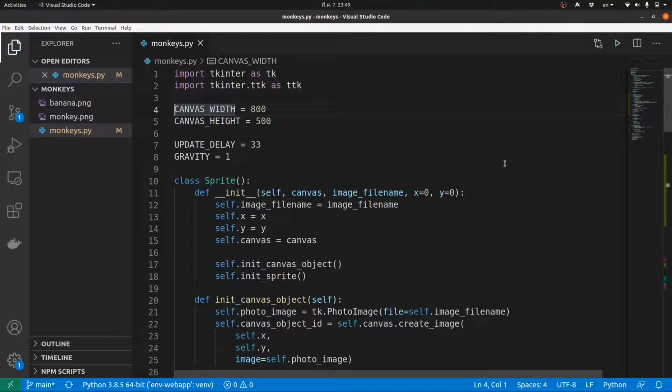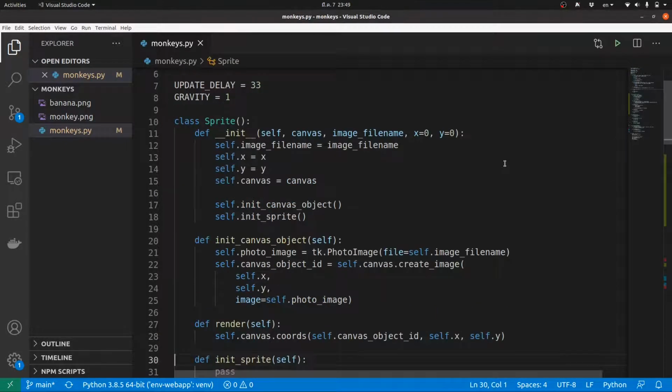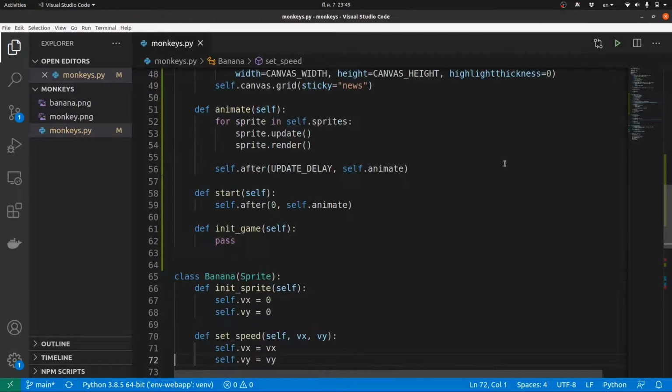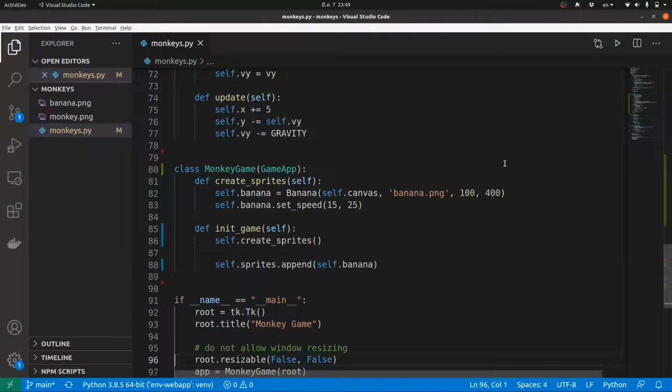So we can just move everything here to another file. But there's a canvas width and height here that I'm a little bit uneasy about, because in create_canvas I need this constant, but we'll do that later. So let's commit for now.